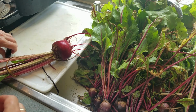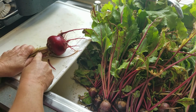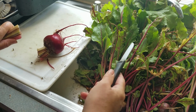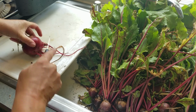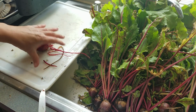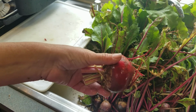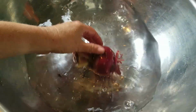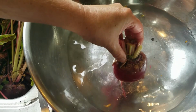I should say as well that this is kind of a messy situation. I'm an organic gardener, so when I bring in all this stuff, it's got bugs in it. Greens into the greens bucket. But I do what I can to kind of mitigate that, keep them in the sink or in one of these steel bowls. So the root's off the end. I'm going to take this over to here, give it a good rinse. Now remember, I'm going to store this in this bucket full of water until I'm ready to put it into the boiling water.